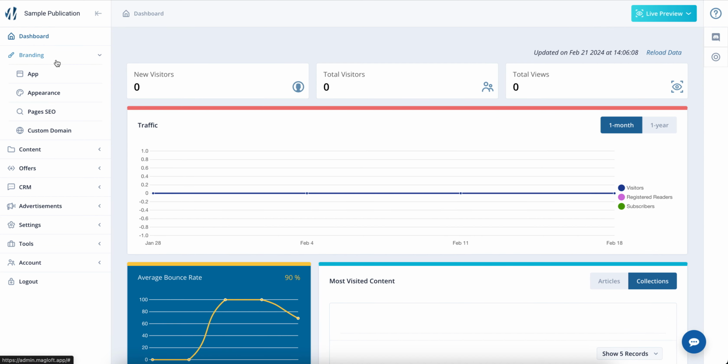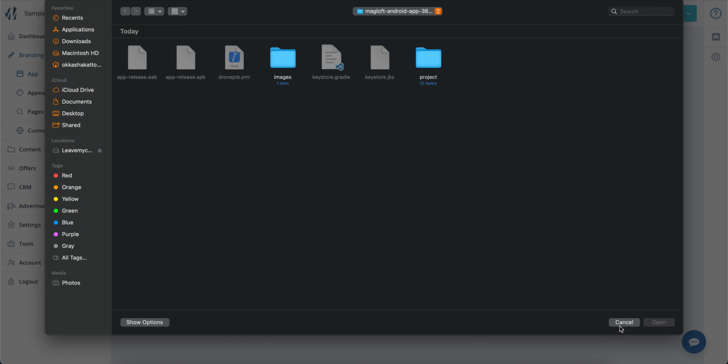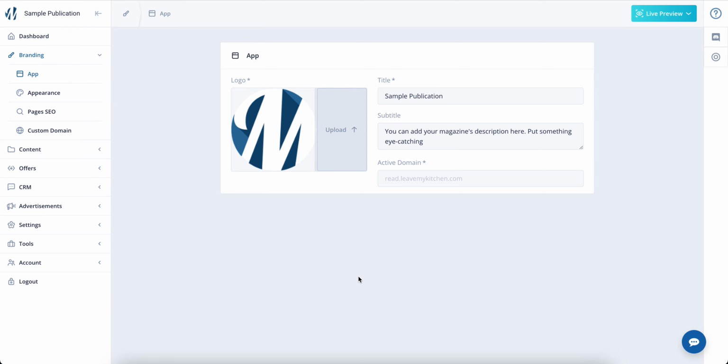Now, let's look at the first one, app. This is the high level customization of your magazine identity. So here you can upload the logo. The logo dimension is a square one, so it would be great if you could upload a 400 by 400 pixels or 600 by 600 pixels.